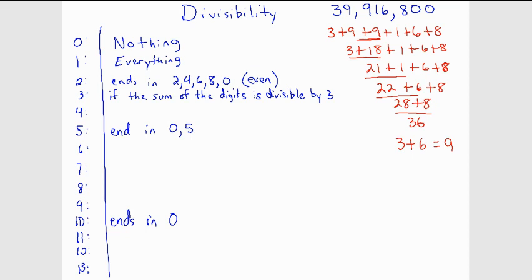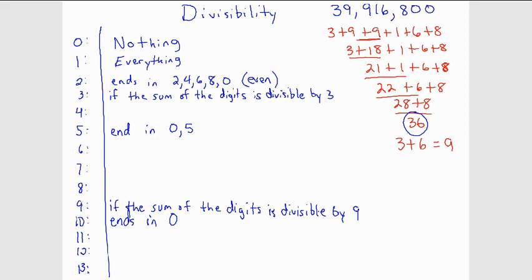Next, let's take a look at 9. This is a similar situation if the sum of the digits is divisible by 9. Now this is handy because we basically perform the check for 3 and 9 at the same time. And if we go back to our sum, 36 is divisible by 9. Like 3, we can also do it again as many times as we need, and we know 9 is divisible by 9. So that means our number is divisible by 9.